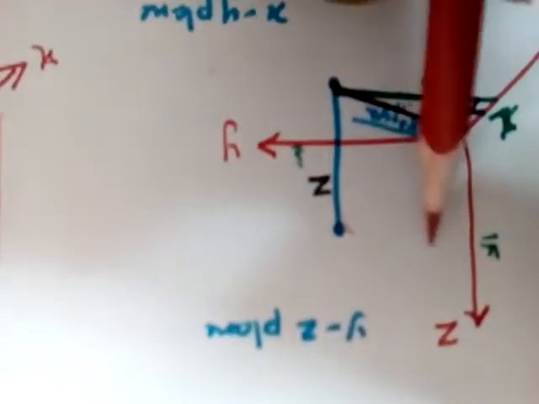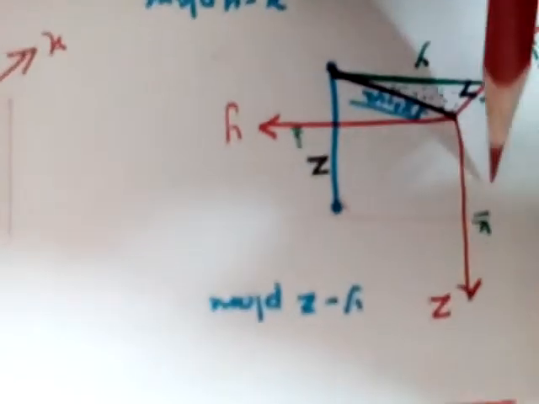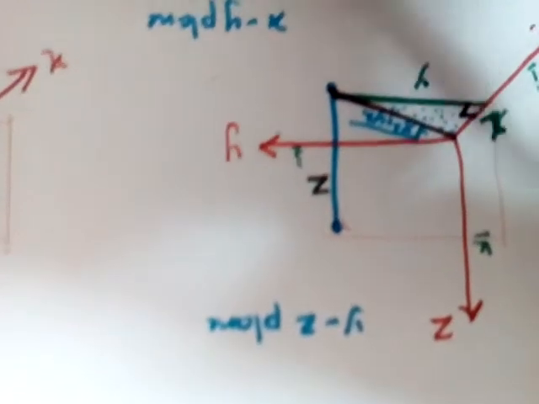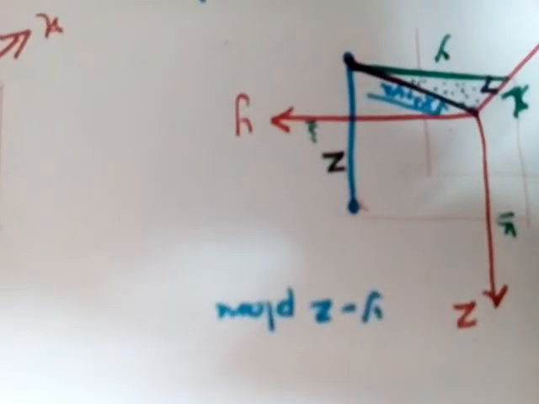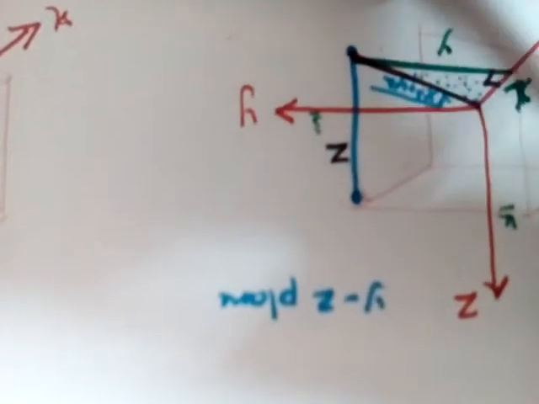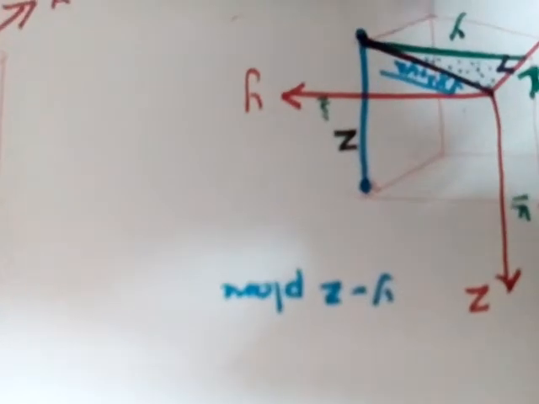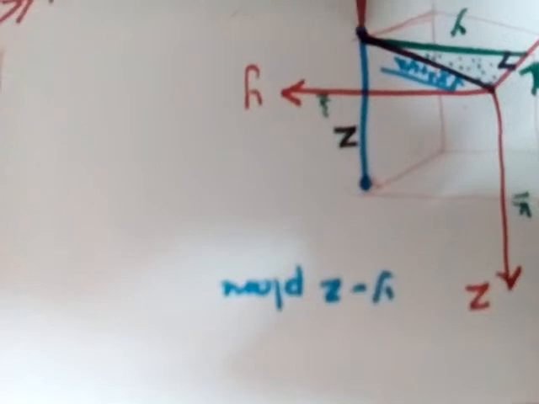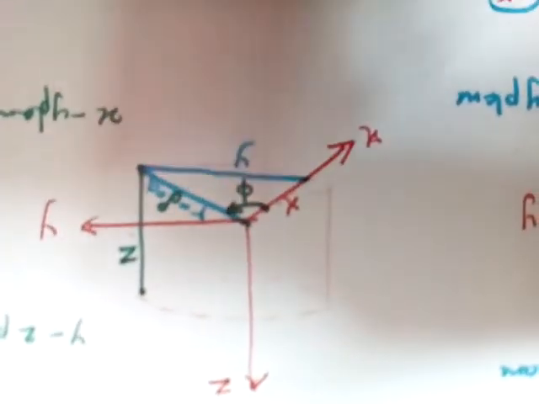By the way, the Cartesian coordinate system, or the Cartesian coordinate plane, can be redrawn or restructured into a cuboid. So let me do that for you. There you go. So it's easy to learn it in shapes. We have a shape for the Cartesian coordinate system, that's a cuboid, or you can say cube, but I would rather call it a cuboid. And for the cylindrical coordinate system, it's a cylinder, obviously.